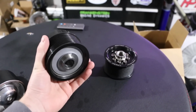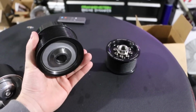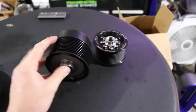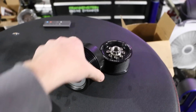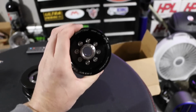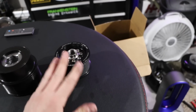So when you let off the motor, if say you're hitting the throttle and you let off in second gear in the middle of a pull, it's got clutches in there, and it releases the boost a lot smoother than, say, this would. That would basically be a lot of strain on your blower parts and a lot of strain on your engine. Nothing wrong with this piece.